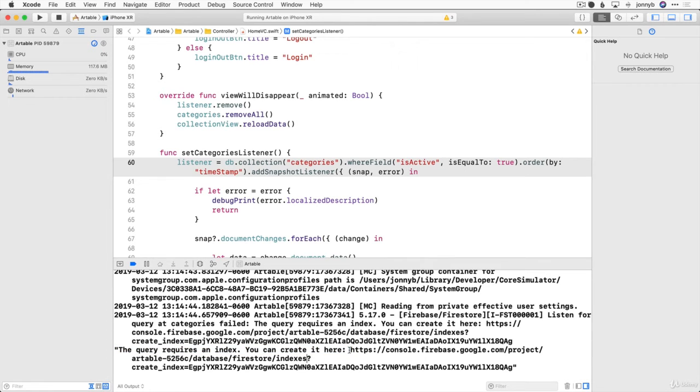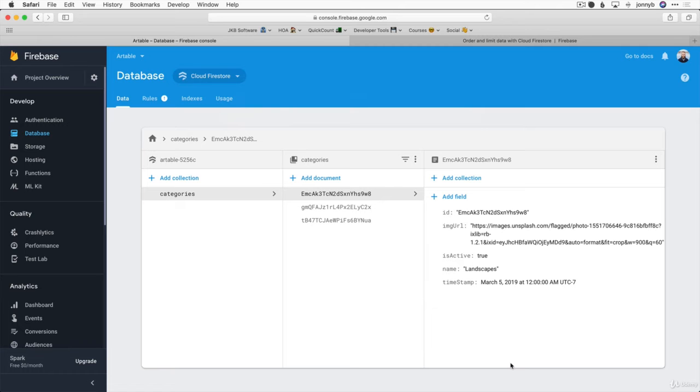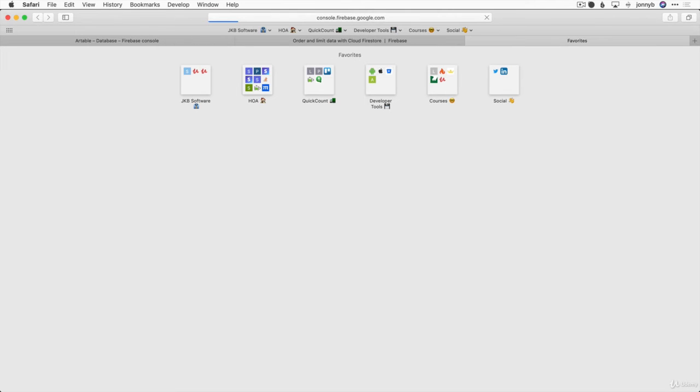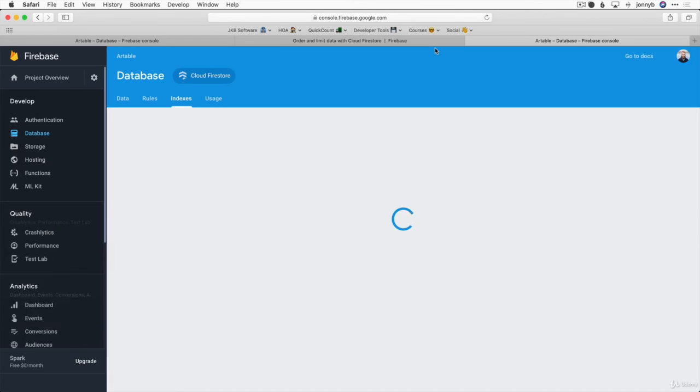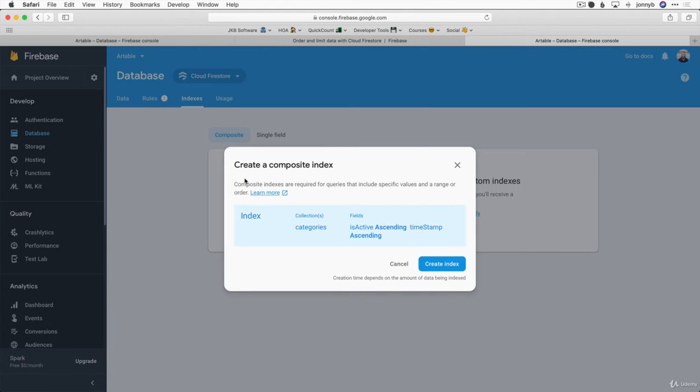You can do this manually in your console, but it's really nice when Firestore recognizes that we need an index here. And so it automatically gives us this URL that we can just copy and paste into our browser. And it knows the information that it needs to create the composite index, and it's going to do that for us right here.